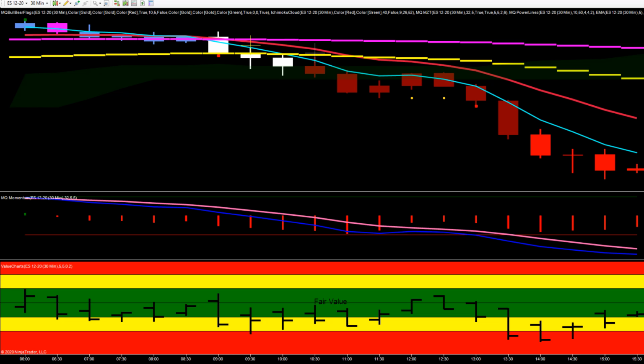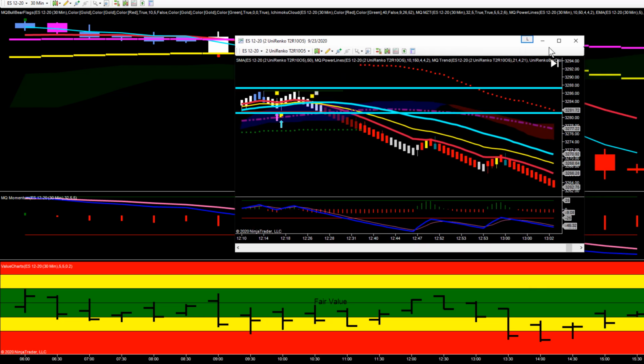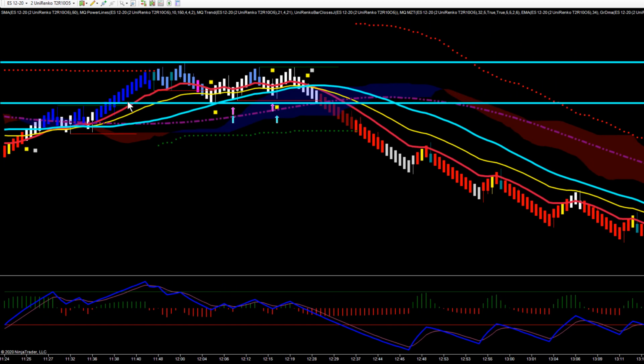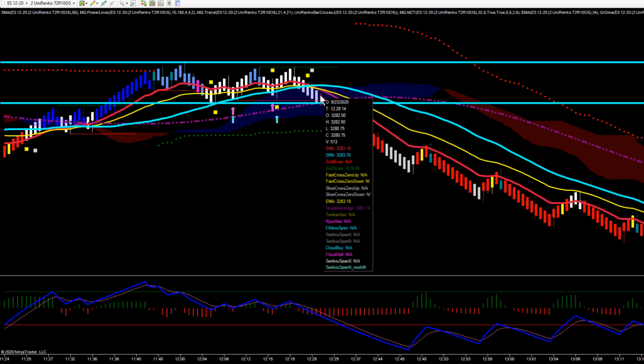We also had a nice early entry opportunity off of our Renko chart. Again, during lunch, we were consolidating. And then during lunch, when we were right about in here, we drew in this compression channel right here. And you could see we were pivoting between this pivot high right here, this pivot low right there, and we were pivoting inside that. And we broke out of this compression channel to the downside. And again, that was a nice early entry opportunity.